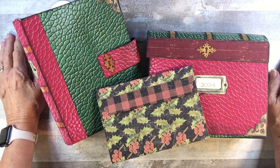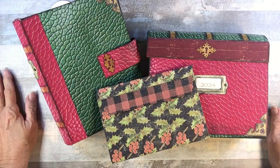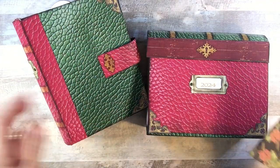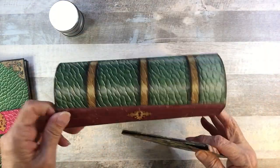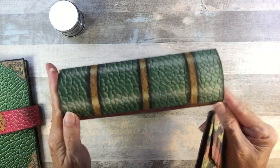Everything that I'm doing freebie wise will fit in either the book or the chest. This is today's, and it's a little folio, and it will fit down in the chest in the dividers, or it can fit in the book.